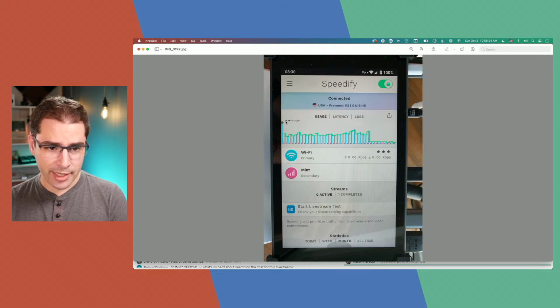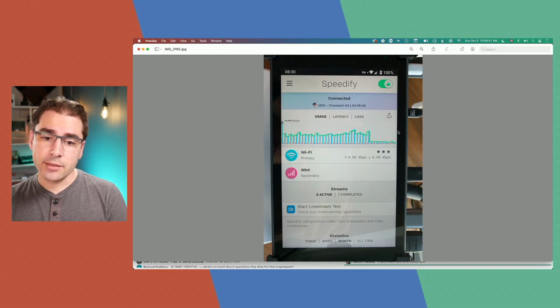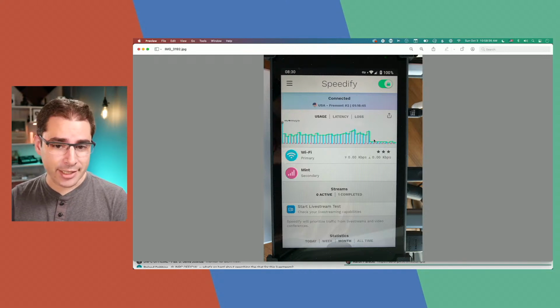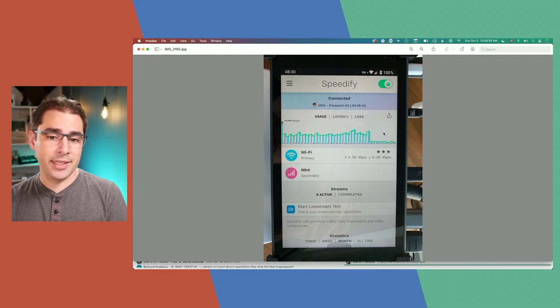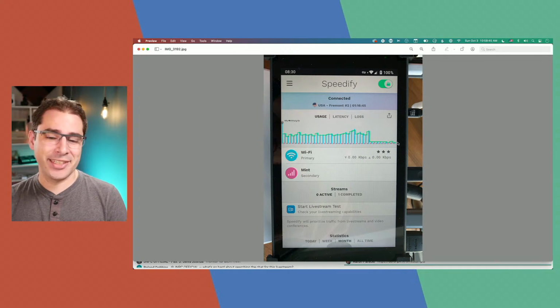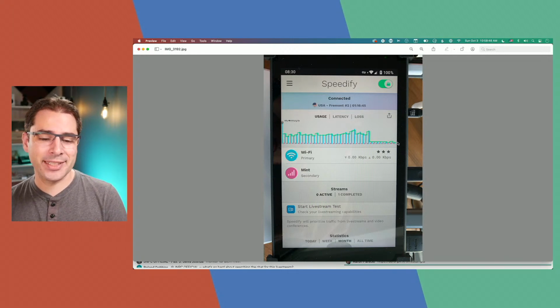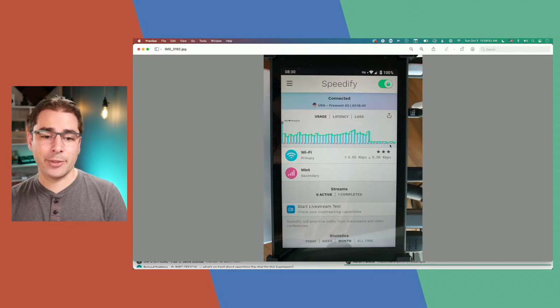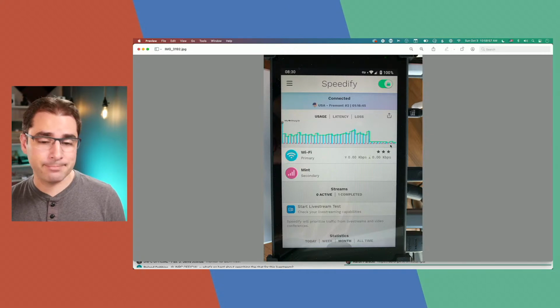So my peak was 11 megabits somewhere near the beginning of the stream. I don't know actually what the time scale is on this. But what's interesting is that it never fell over to my LTE connection. It was using the hotel Wi-Fi the entire time, because the Wi-Fi was apparently good enough that it didn't have any trouble with that connection. So I didn't end up using any cell data on that stream, which I'm a little bit bummed about, because I wanted to see the little stats of how much cell data I used and how it was falling over. But I guess the hotel Wi-Fi was just totally fine.